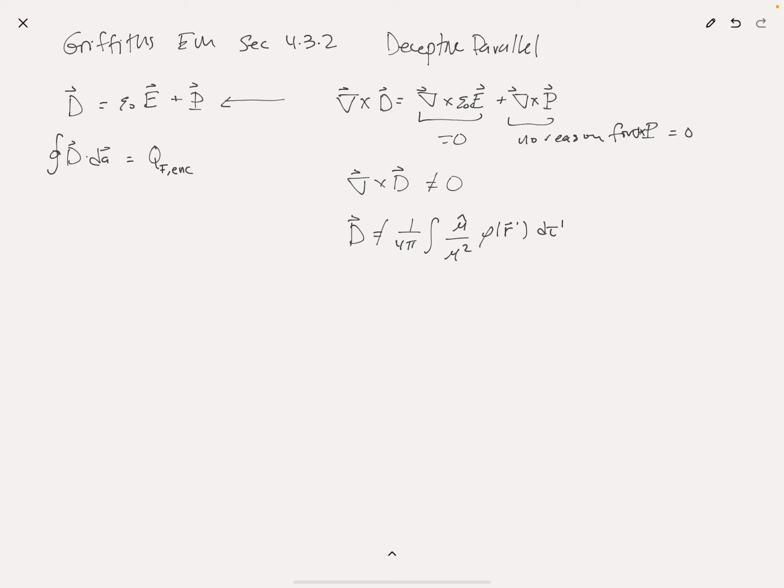That must mean, in that case, that if symmetry permits, then your curl is 0. But if symmetry is not allowing you to use Gauss's law, then you can't solve immediately for D using this formalism here. Okay. So we have another tool in our toolbox, but we have to be careful about how we use that tool.